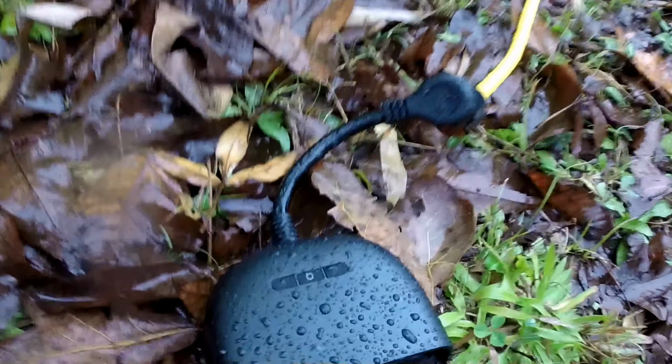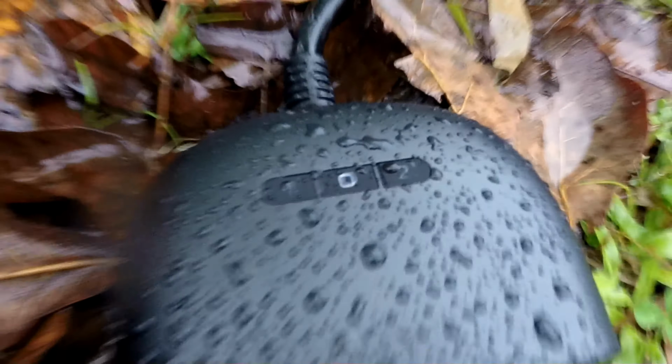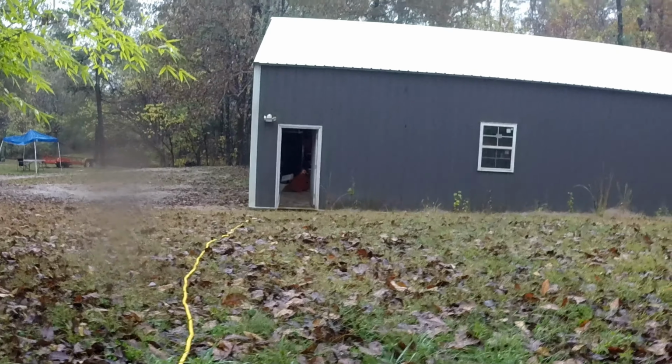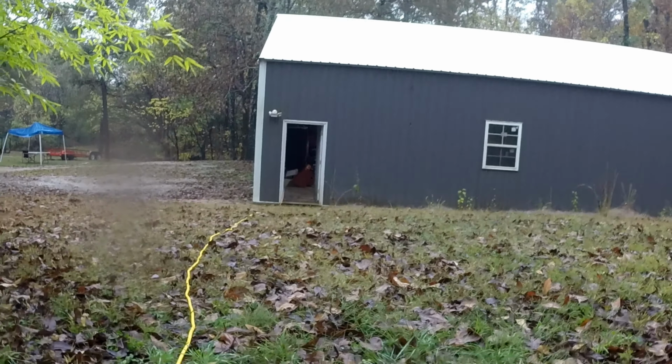All right, so we're at 90 feet now. The white indicator in the center, that square, indicates we have good service. The wireless router inside the shop is 40 feet the other side of that door, and I have 50 feet of extension cord. Let's see if I can switch them on and off.